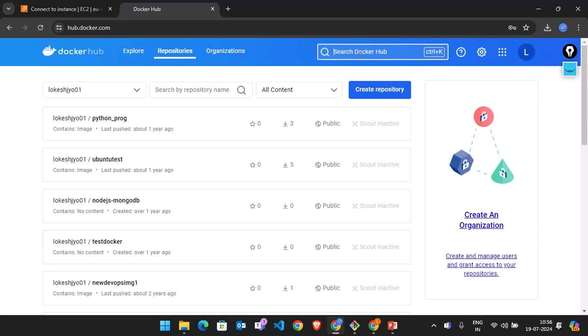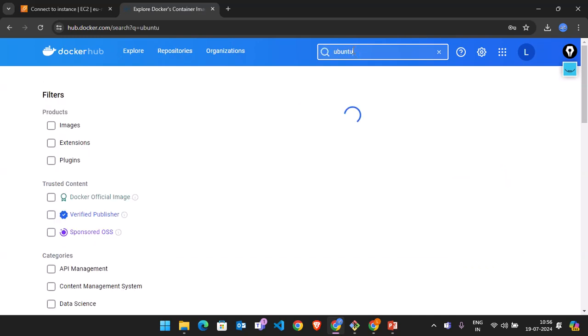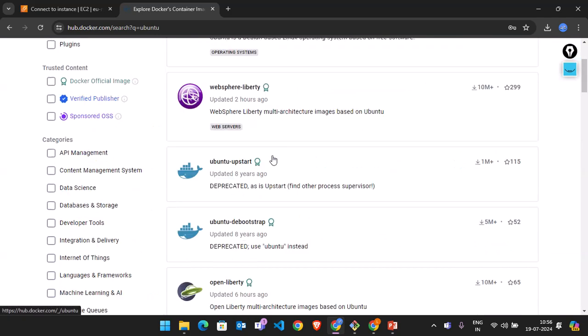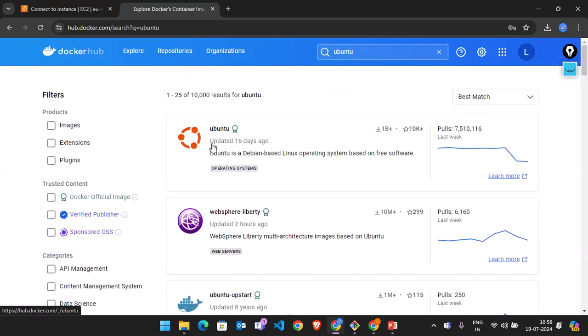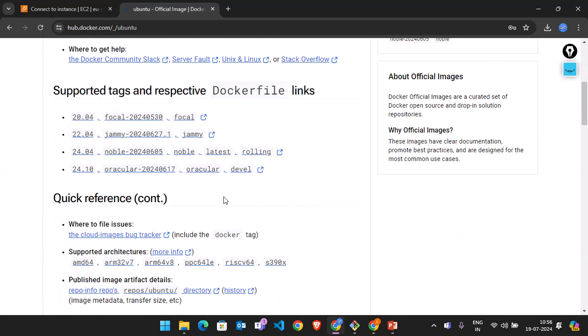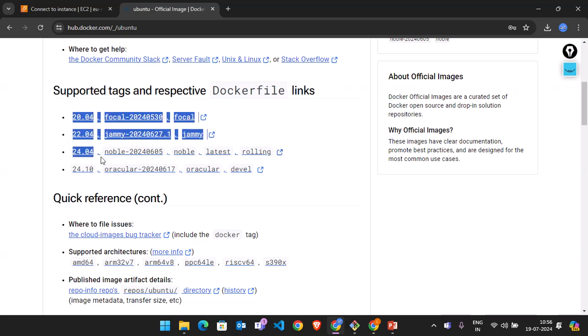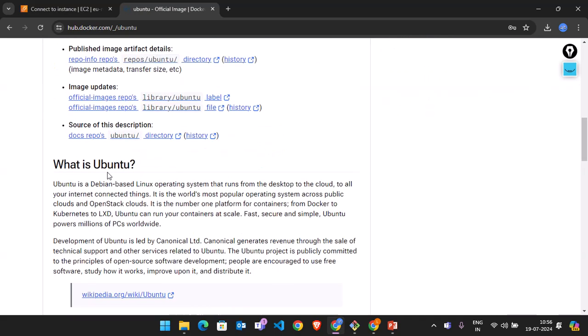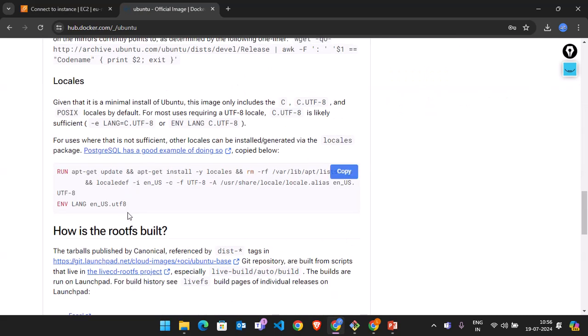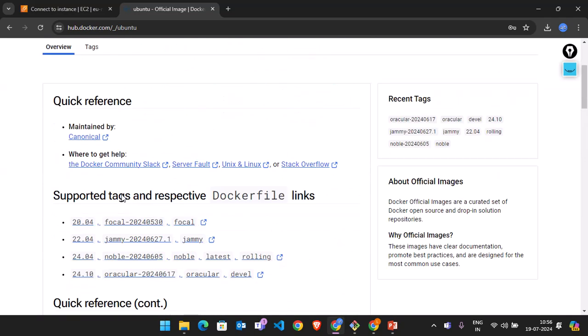For example, Ubuntu. Suppose I want the Ubuntu image. You can see the Ubuntu image, someone pushed it 16 days ago. You can see what is inside of it, all the versions, and why they pushed it, they will mention.